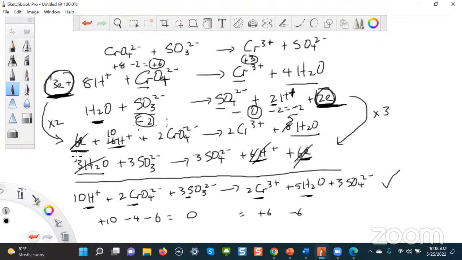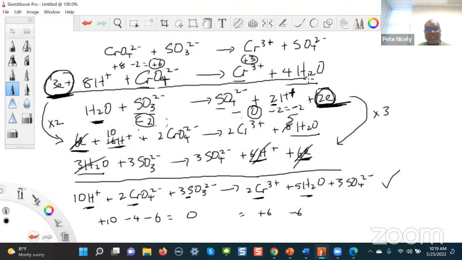Okay, that makes sense. Thank you. There's a term in math. I don't remember, it's been a while since I've done math. I think the term is highest common factor or something like that. I don't remember the exact terminology, but you have to find a number that you multiply both equations by so that the number of electrons lost here will be equal to the number of electrons gained here. But you have to remember also, and this is another common error that students tend to make, you have to multiply that equation in its entirety by that number, not just the number of electrons. So in this case, we want to get 6 electrons here, but you have to multiply the entire equation by 2 in order to achieve that.